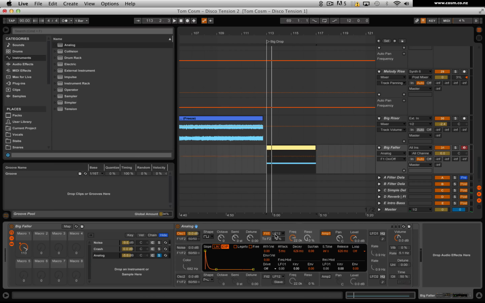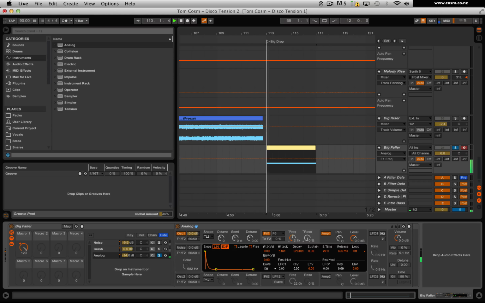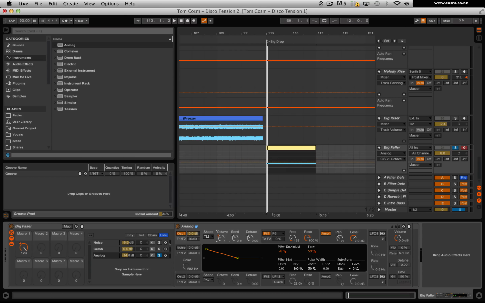So maybe if we turn the filter on and choose a formant, which just emulates the human voice box, it could be an interesting thing to play with. It's usually very loud though, so I'm going to turn it down even more. Bring the resonance up, which changes the vowel, I think. Let's bring the octave down.